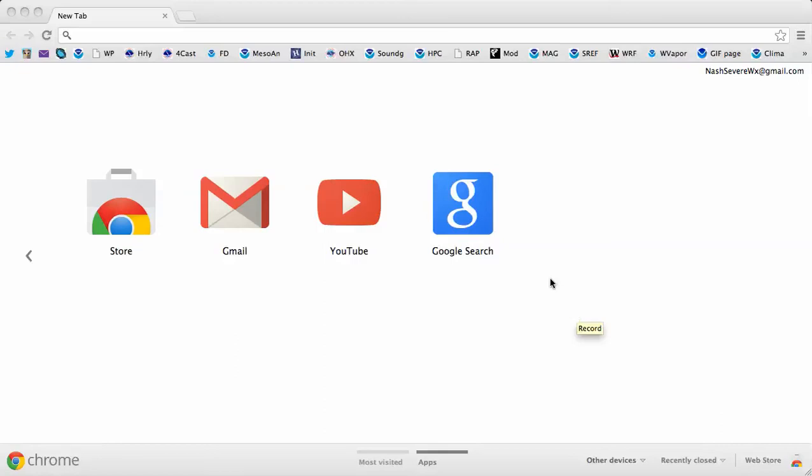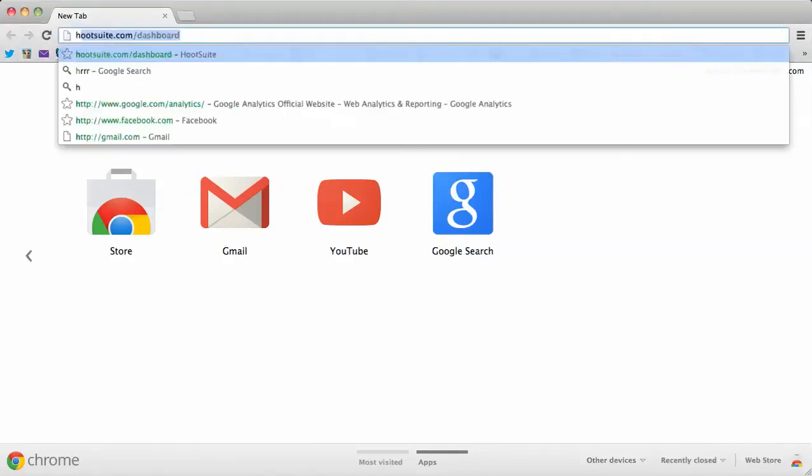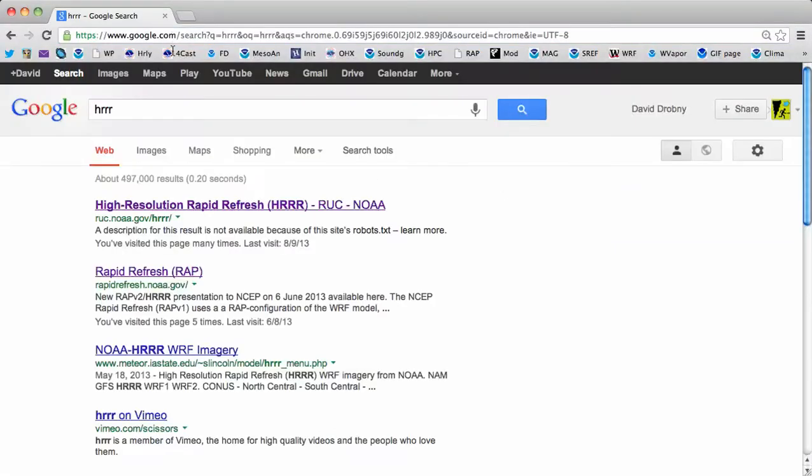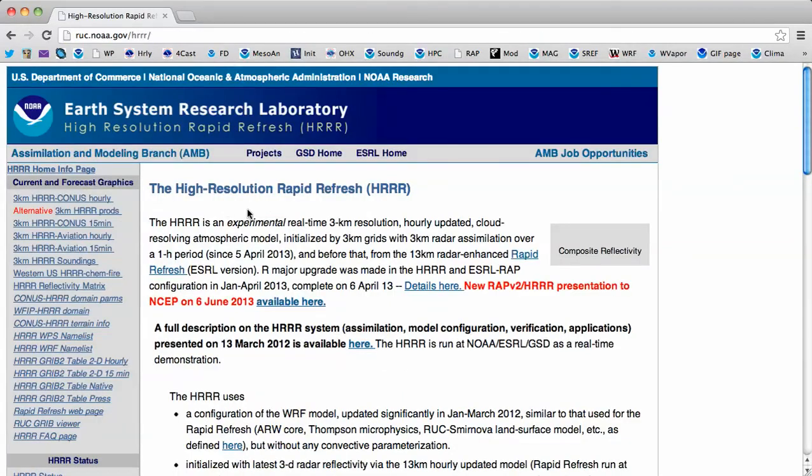Wanted to show you how the HRRR works, and how you can check it yourself. So we'll start here. Just go to the browser, put HRRR in there. It'll be the first hit. It's the High Resolution Rapid Refresh weather model. It's put out by NOAA. This is free data, so go ahead and click that.